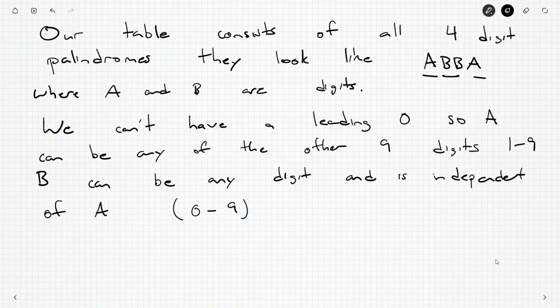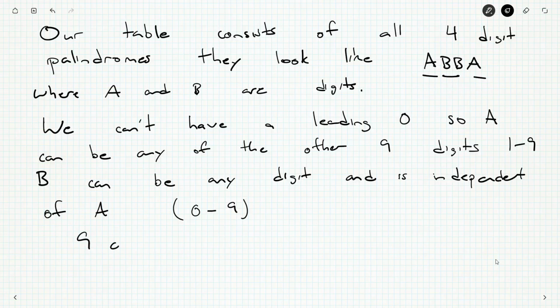When would B depend on A? If there were more to the question, like we're counting up the 4-digit palindromes that also happen to be divisible by 3 or something like that, then our choice of digit A would impact our choices of digit B. And I've seen questions like that in the past. I think there was a Pascal I did a couple months ago that was something like that. Okay? But in this case, we're just getting palindromes. All the palindromes we can. We're not singling them out. So A's, B's, any of these choices are fine so long as A isn't 0.